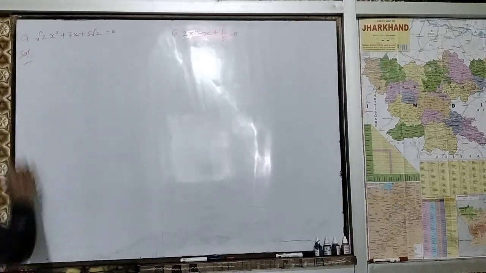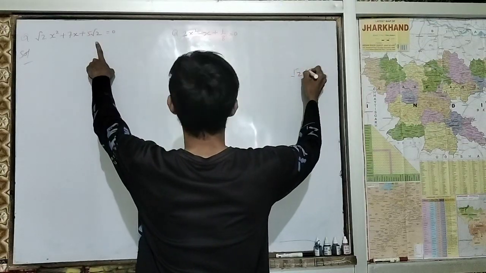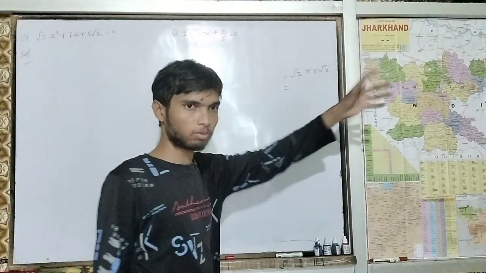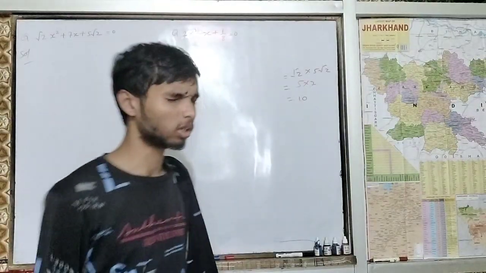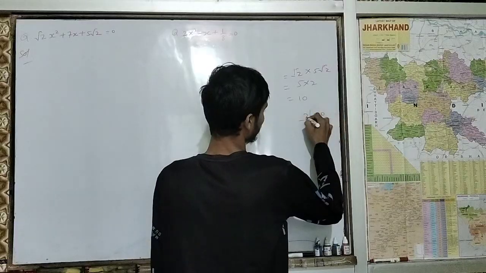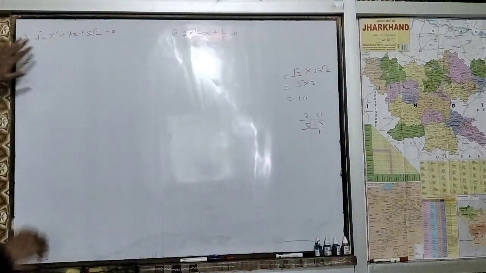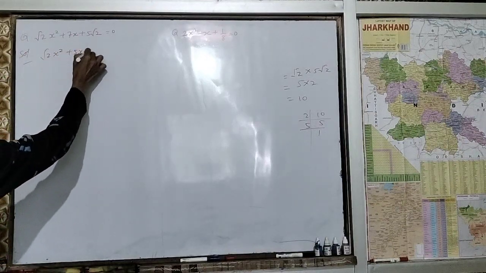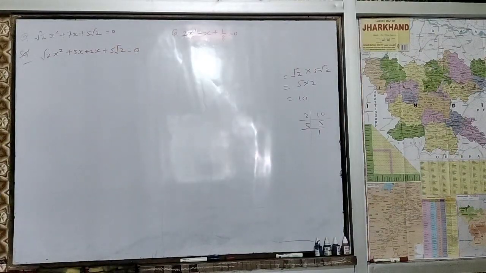Let's solve this. Multiply this by this, then let's see what will happen. Multiplication of this, what? 2 to the 4, 4 is the perfect square of 2, and it is giving us 10. So the LCM of this would be nothing but just 2 5s. So 5 plus 2 is giving us 7x. So here root x square plus 5x plus 2x plus 5 under root of 2 is equal to 0.